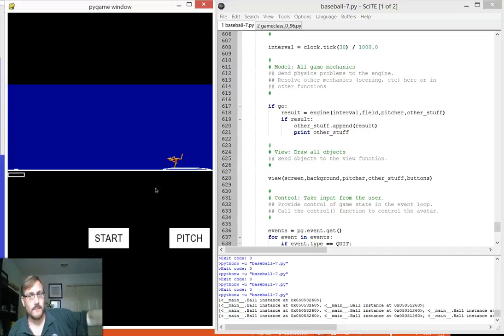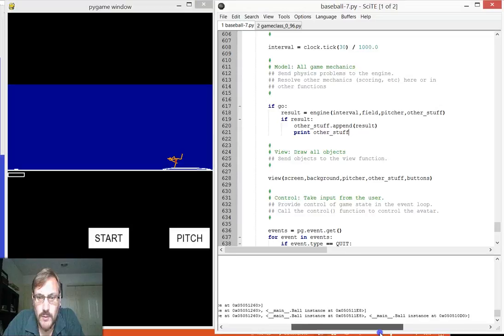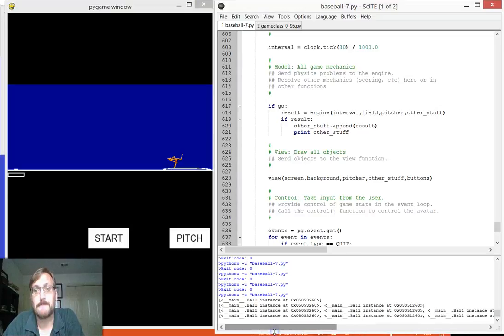Even though they're going off in that negative direction forever and you'll never see them again, which is not true. Sometimes I've had things go off in a negative direction and they come back. I don't know why, and I don't really want to figure it out. But they're going off in a negative direction. You should never see them again. Eventually the program should run out of negative numbers and it should just break, but that could take a while. But we need to get rid of these things when they go off the screen.